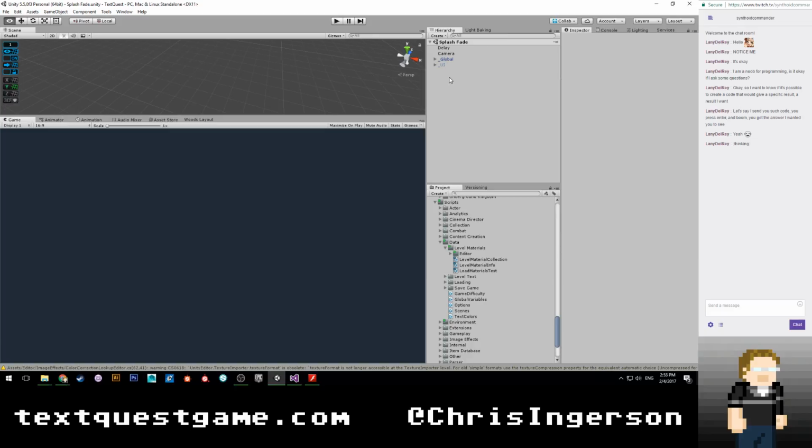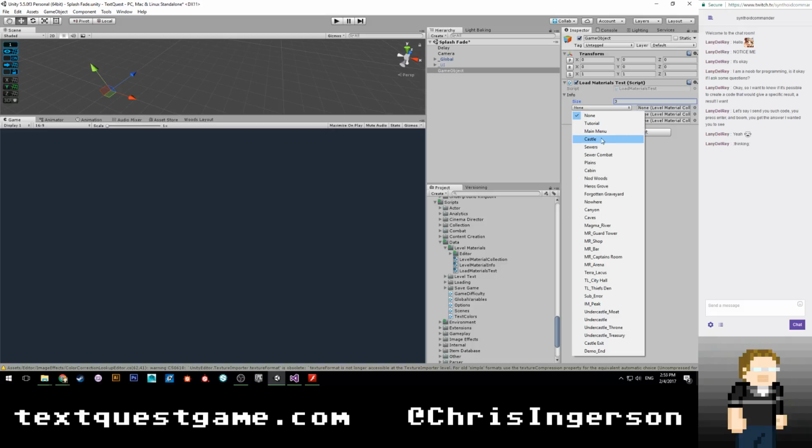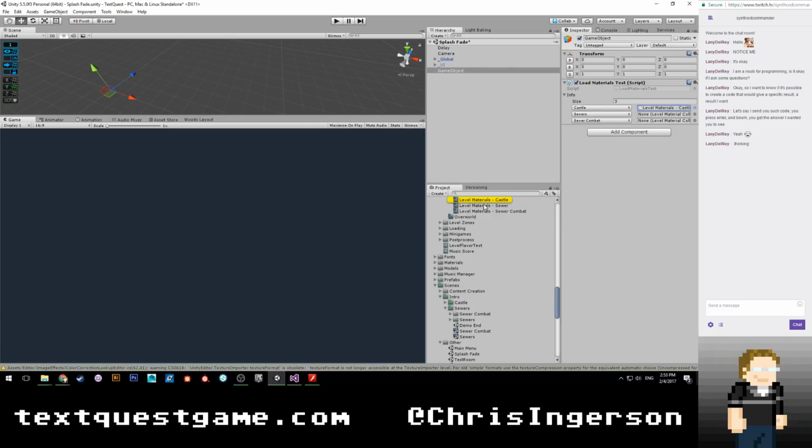So we're just going to make an empty object, drag our LoadMaterialsTest on there, and let's just make 3 spots. So we have a castle, sewers, and sewer combat. And these are all going to be different. So castle, sewers, and sewer combat. So you can see that the reason I have this property drawer is just so that I don't have a bunch of drop downs I have to open up, because there's no real reason for it. It's only one thing deep. So I might as well just have the level IDs act as labels. Makes it really easy to look at, and a lot less drilling down.